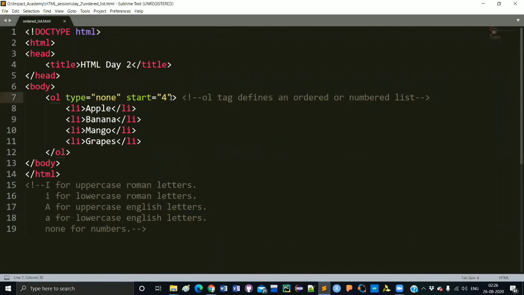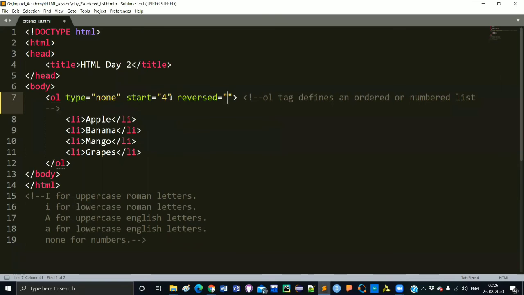Okay, now suppose I want to number my list in the reverse direction. There is another attribute for that, called reversed. In reversed, suppose I write true. When I write true, it will give the numbers in the reverse direction.